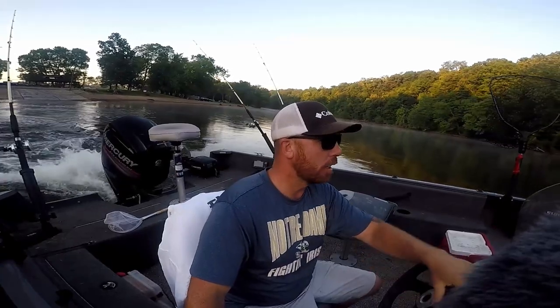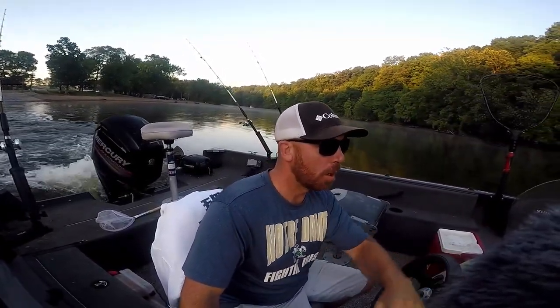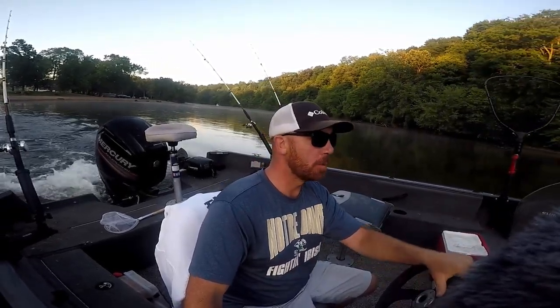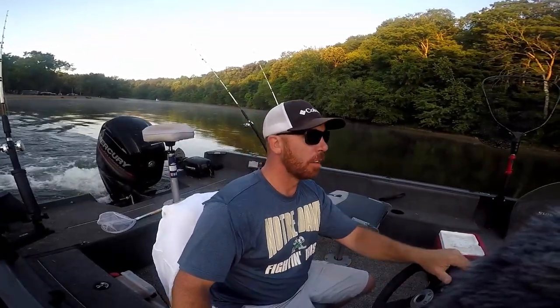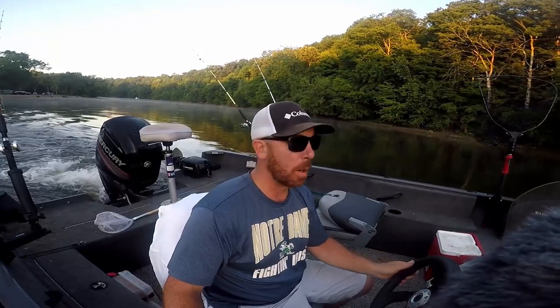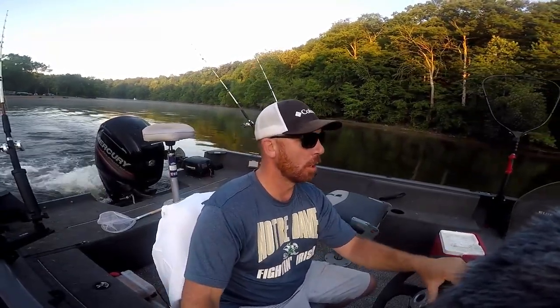We're back out again. It is Saturday, early July. Water temperature has finally hit 80 degrees. The air temperature has been ridiculous, in the 90s all week, with very little rain until yesterday. We got quite a bit of rain yesterday, but they have not opened the dams yet, so the water level is still extremely low on this river.